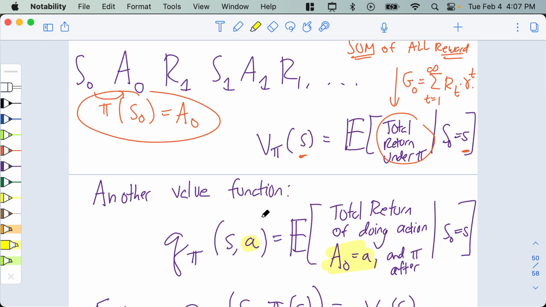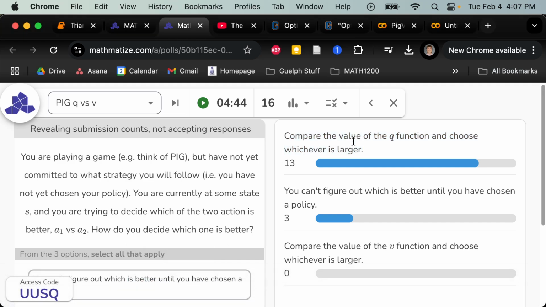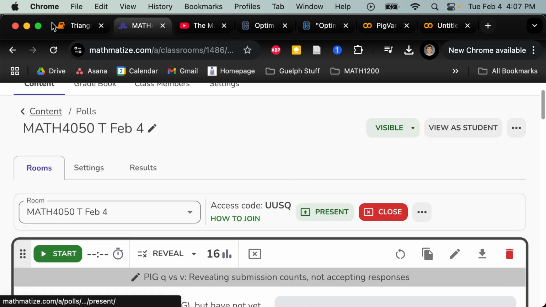Okay. Why am I bringing all this up? Why is it important to review? Because this answer that 13 people chose is the wrong answer. So 13 out of 16 people got it wrong. This one is wrong. I will let you revote now that I've explained the review. There's something important that you guys missed. If you picked this Q thing, you are missing an important detail. So let me let you revote between the last two options, and we'll see what you come up with. So let's do it one more time.